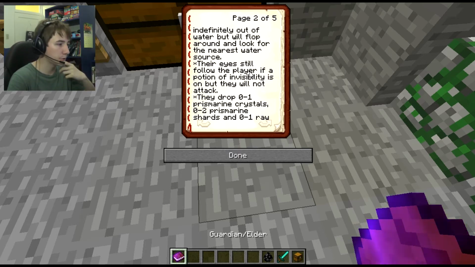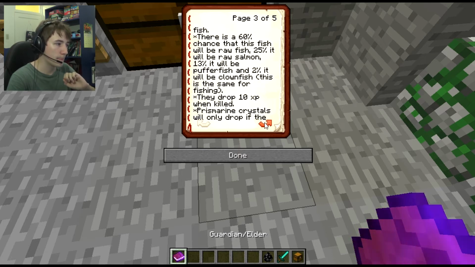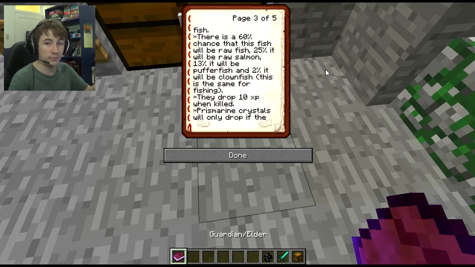Their eyes still follow the player if a potion of invisibility is worn, but they won't attack the player. So, yeah, they drop 0 to 1 prismarine crystals, 0 to 1 prismarine shards, and 0 to 1 raw fish. There's a 60% chance that the fish will just be raw fish. There's a 25% chance that it will be raw salmon. There's a 13% chance that it will be pufferfish. And there is a 2% chance that it will be clownfish.